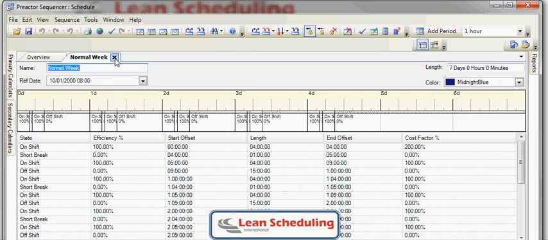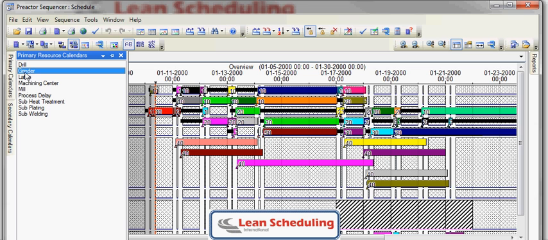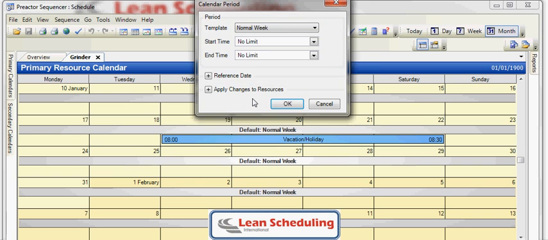If we close that template and go look at a particular resource, say the grinder. Now the grinder is pointed at this default normal week. And if we open this up, for the specific resource, we actually have a start and an end time.